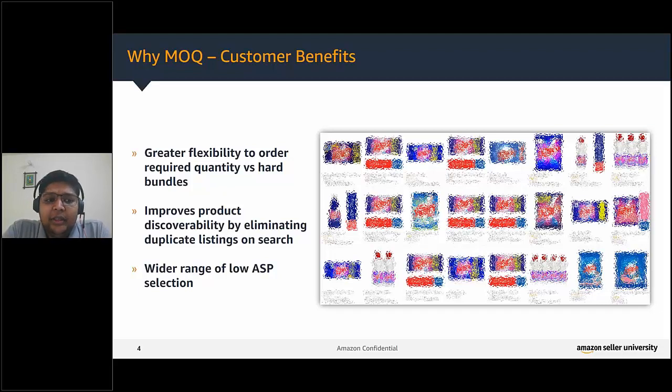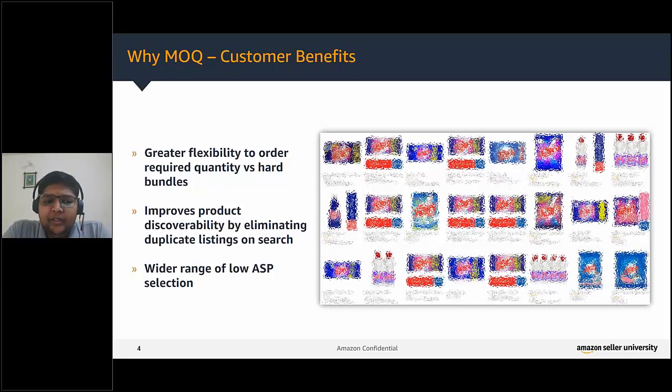The next point is it also improves product discoverability. If you search for something, you will find a lot of results appearing in a search result where there will be one listing of pack of 2, one listing of pack of 4, one listing of a different pack. Some other seller would have created a pack of 3 that would appear as a different listing. That does not give a good experience to the customer. If he is looking for something, he would want to see that as a consolidated listing, as one listing where he can go inside and choose how much quantity he wants to order.